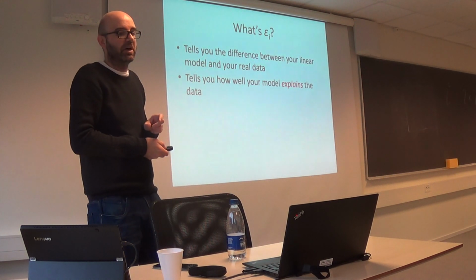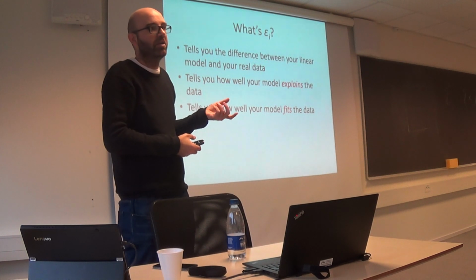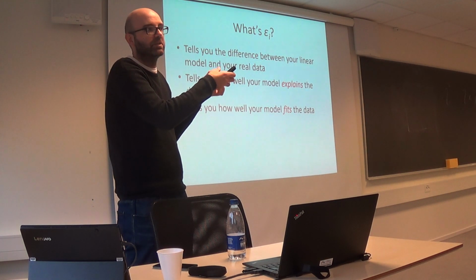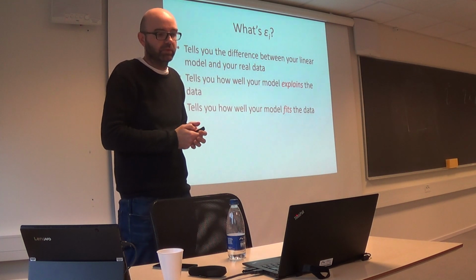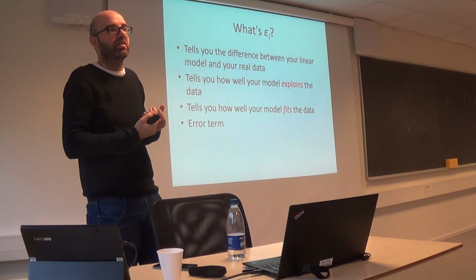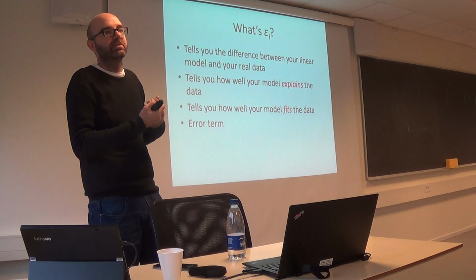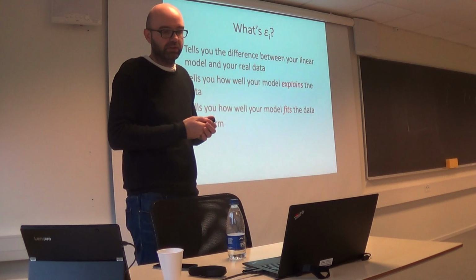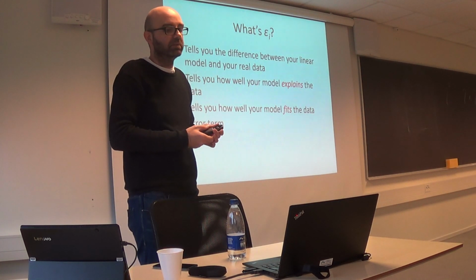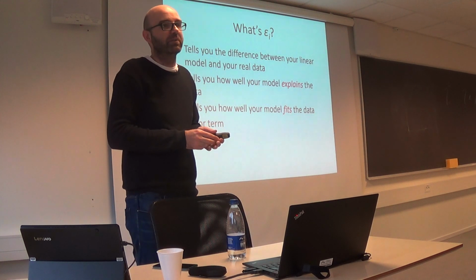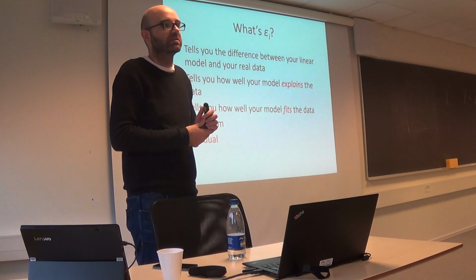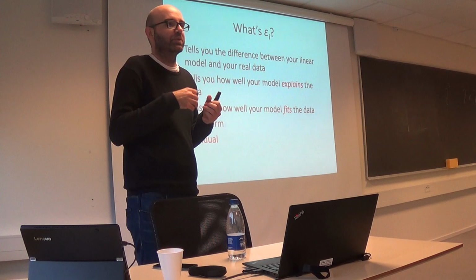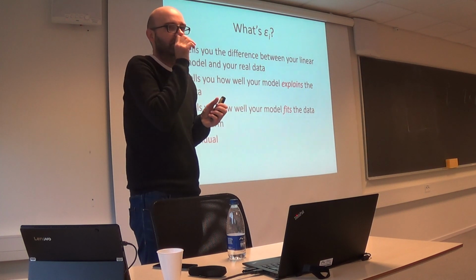You can also say it tells you how well your model fits the data. So a perfect fit would be when all of the dots fit the line perfectly. They follow the line perfectly. As the cloud gets bigger, it fits worse and worse. We also call this the error term. Again, this is in the statistical sense of error. This is the world being erroneous relative to my beliefs. It's not error as in I made a mistake measuring things. It's also called the residual. It's an important term, which just means the stuff that's left over after the model. So it's the residue. So if you ever hear people talking about residuals, this is what they mean. Just this epsilon term.